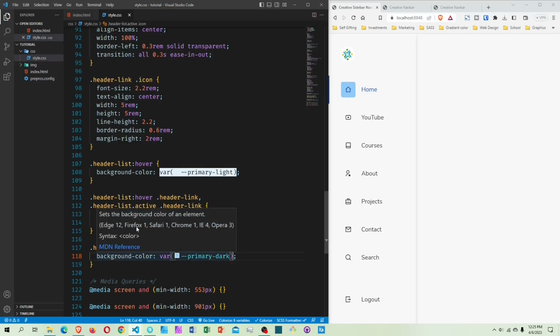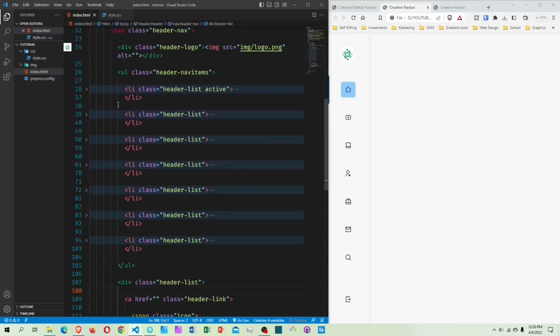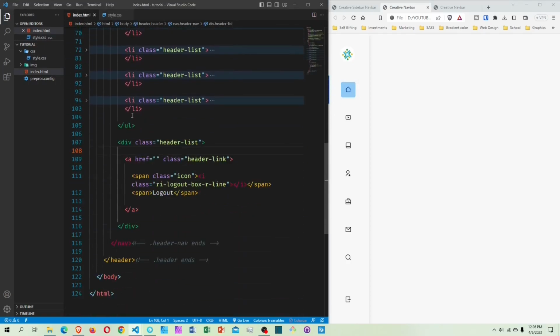Now if you take a look right here, the text is hidden when we're not hovering over the header, but when we hover over, it's showing, and the text is wrapped around a span. Also this icon is wrapped around a span. So we want to hide the text by default, and only show it when we hover over the header.